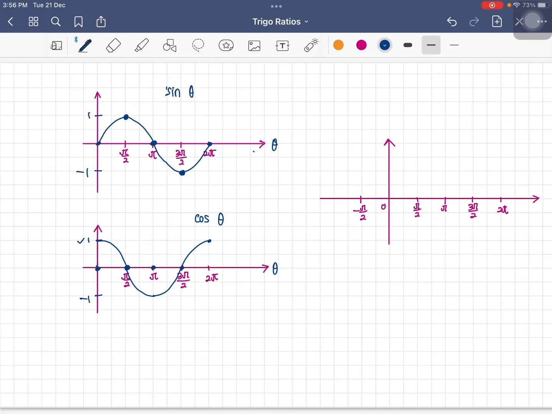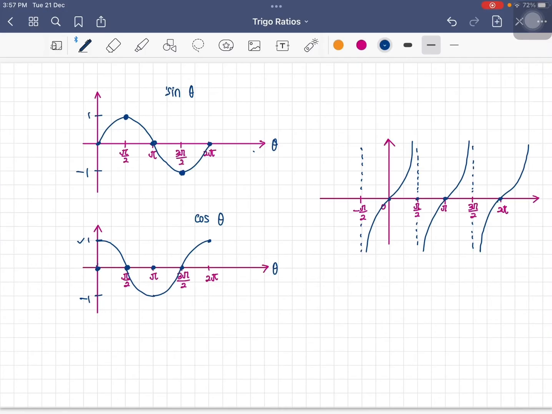For tangent, we know that from your calculator, tangent of 90 degrees is undefined. Therefore, you have an asymptote here. We call this dotted line the asymptote. So your graph will be dancing something like this. I don't know how to describe it, I always imagine this as a dancing graph. It goes to 0, and if you extend this one, it will never touch that asymptote. So you know that tangent of 0 should be 0, tangent of 180 and 360 should be 0, and tangent of 90 should be undefined.